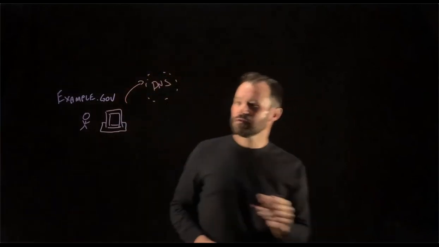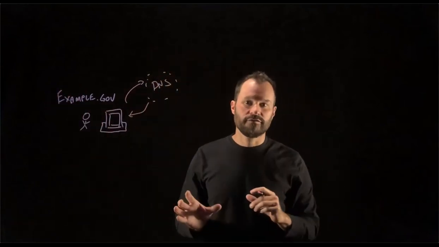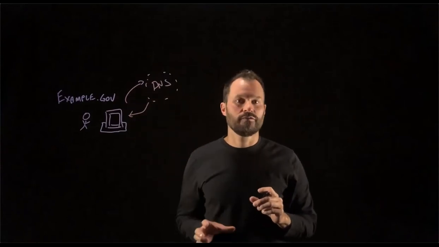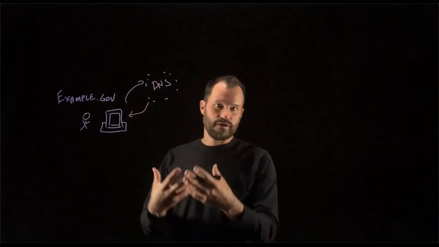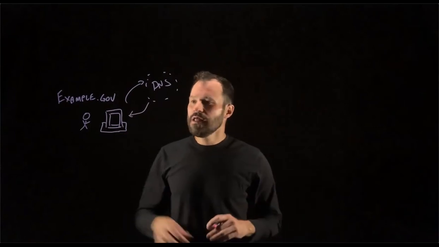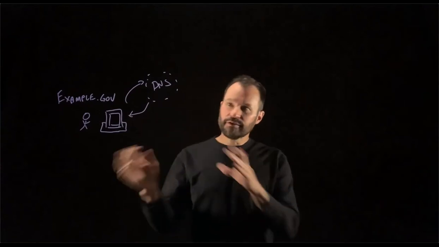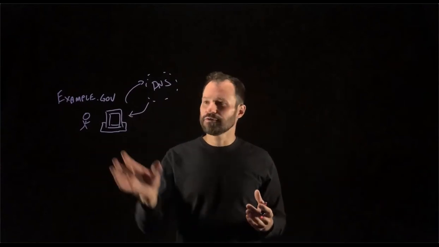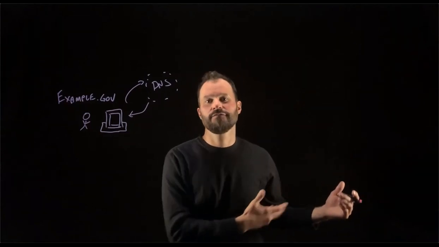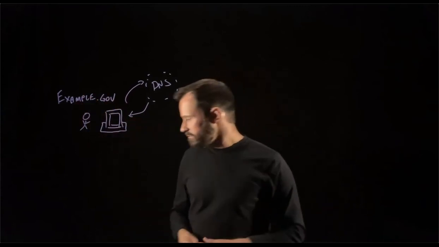And that DNS lookup is going to resolve the address for example.gov. Now your agency has its own DNS entry. Your agency is actually given a CNAME record, or canonical name record, that we provide to you that allows this domain to actually be resolved. This is part of bringing your own domain to cloud.gov. But this flow would be exactly the same whether you were using your own domain or our default app domain, app.cloud.gov. So the exact same thing would happen for example.app.cloud.gov, as an example.